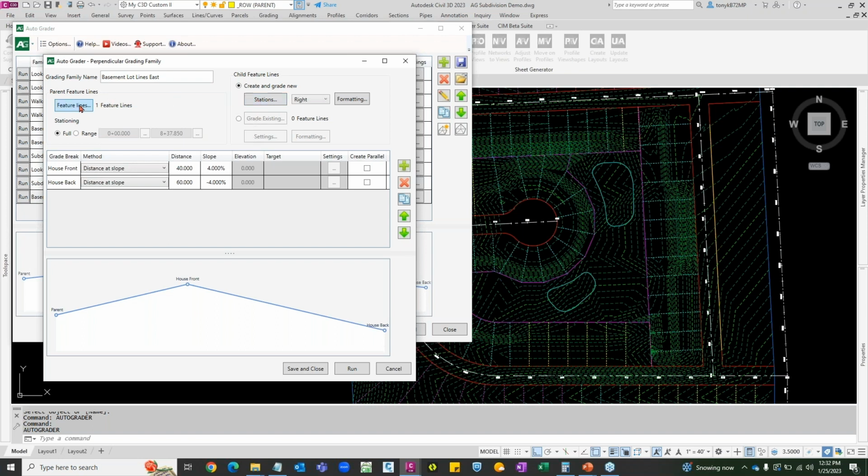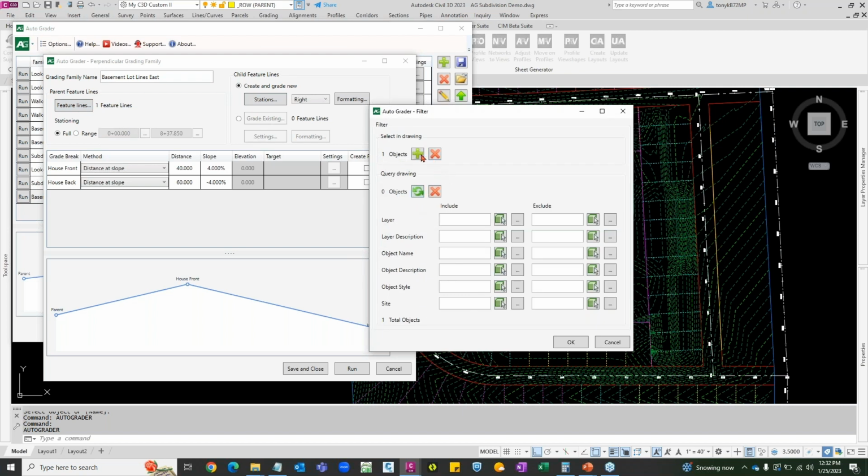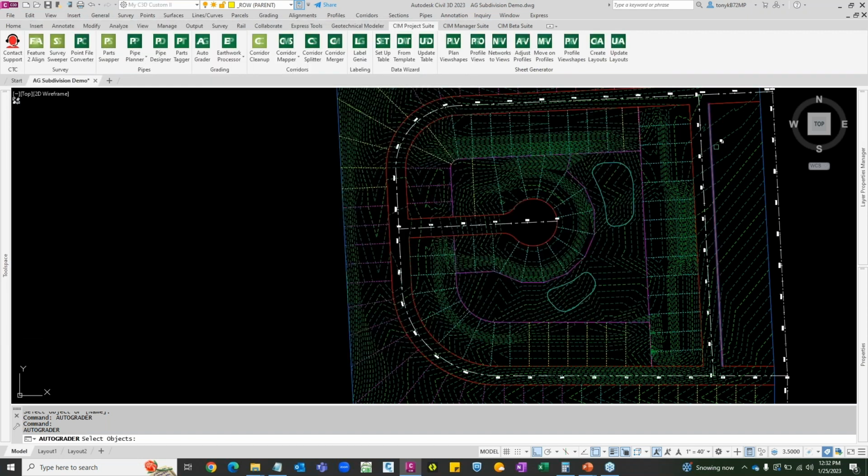And another thing I did here is I made another feature line that was the length of this back lot area here. So right here, I just made it different because this other one was on the right of way, and I didn't want that to control where they went when it did the rest of these.